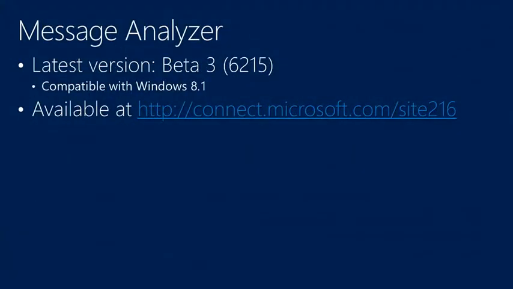Now, the message analyzer, if you just want that functionality, you can download it separately. It's currently in beta format, so you'd get that from our Connect website. And the way this works is you take your SMTP headers and you copy them from the message and paste them into the tool, and it instantly does analysis of each of the hops. It shows you what each hop was, how long the message took along each hop, and basically breaks down the entire flow of the message for you like that.